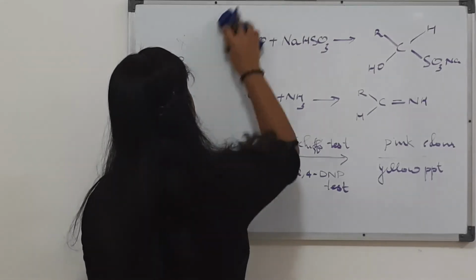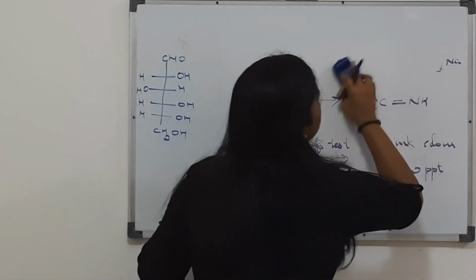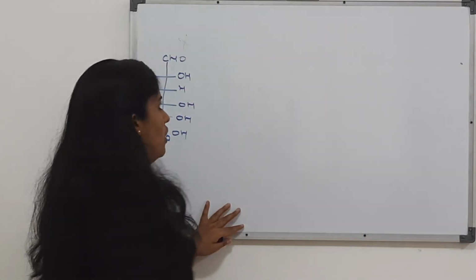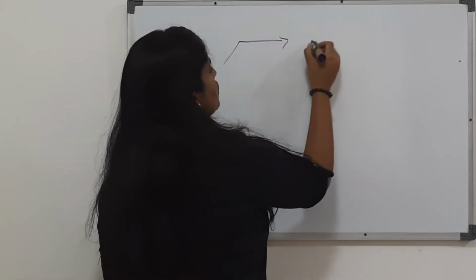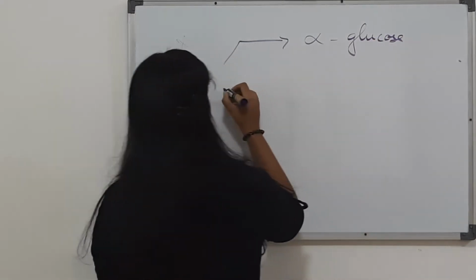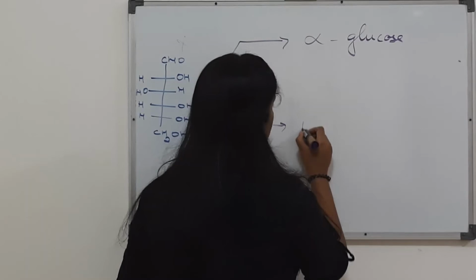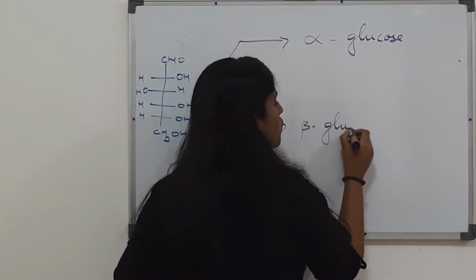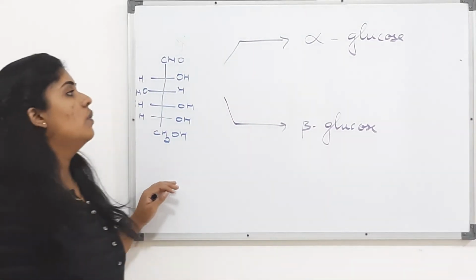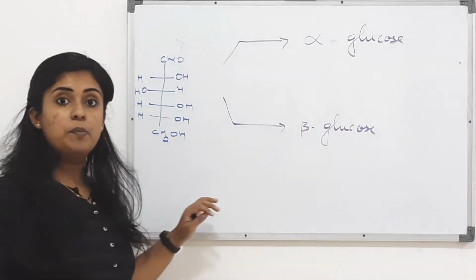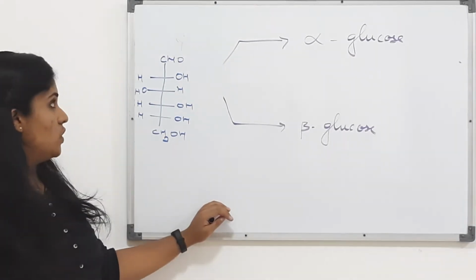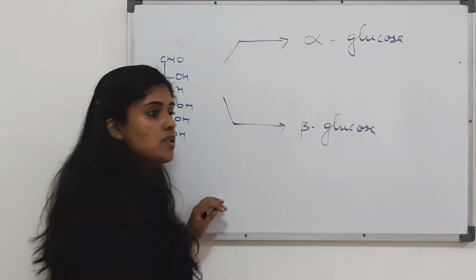Also, another thing that we can look into is that glucose existed in two stereoisomeric forms. One was the alpha isomer, alpha glucose, and another was the beta form, beta glucose. Glucose existed in two isomeric forms, stereoisomers, alpha and beta. Alpha glucose was formed when we heat a saturated solution; when we heat the saturated solution, we get the alpha glucose around 303 Kelvin.